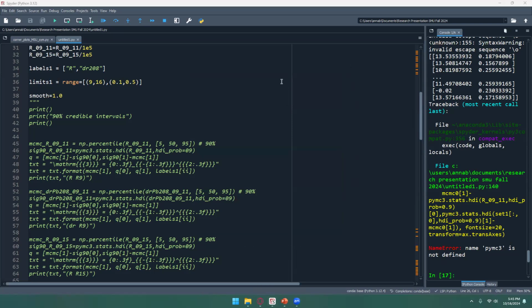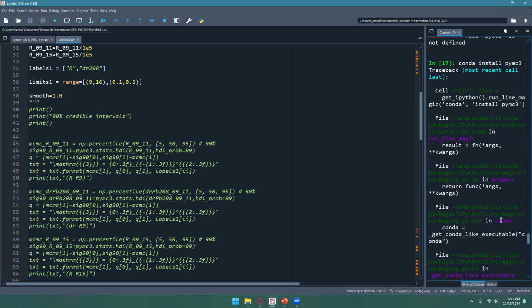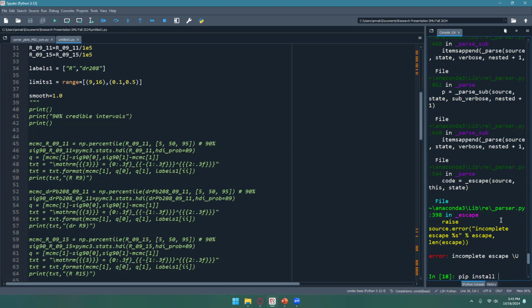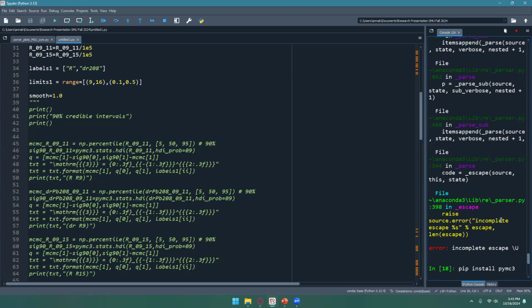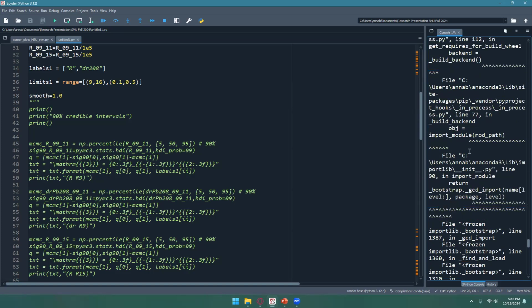So what happens when you try and install PyMC3? Yeah, so I tried it with pip and with conda, both the same result. Or maybe I can't do conda on here. It loads for a minute, and it's the same sort of result if I use conda to install it on the command prompt. I think it might be mad because I'm using Python 3.12. Right. Yeah, I just get a ton of errors.